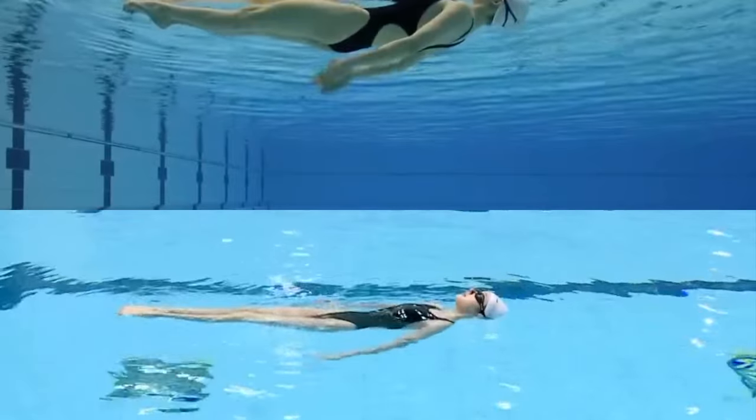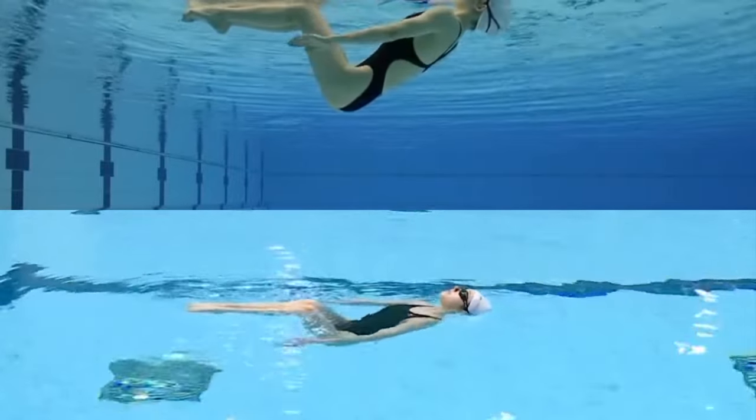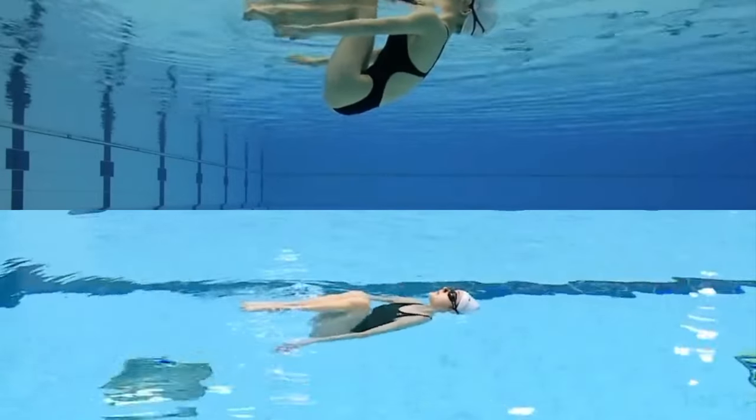So let's start with the beginning of this figure. It is important to mention here that this figure should be started with the hips laying on the red line when the athletes are performing this figure in front of the judges at the competition. The athletes start in a back layout position and slowly with a continuous motion bend their legs to arrive at the top position.